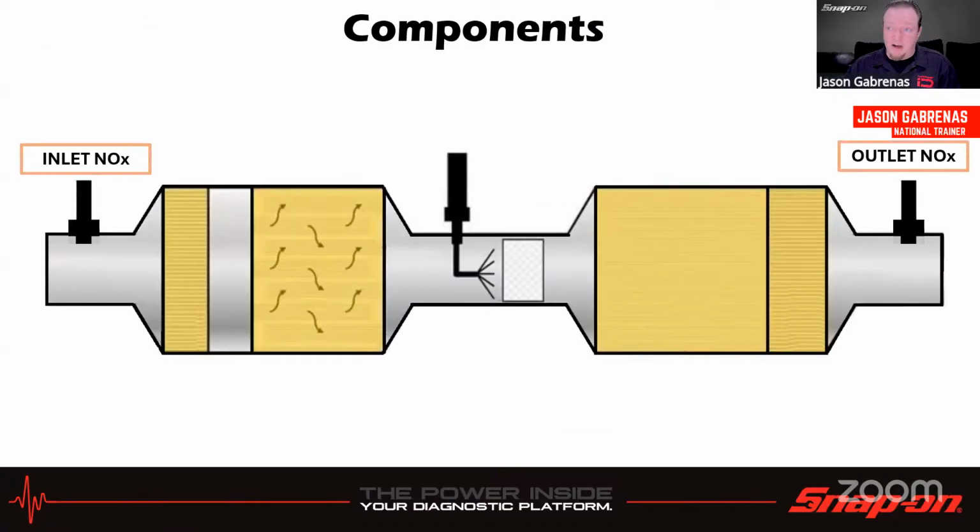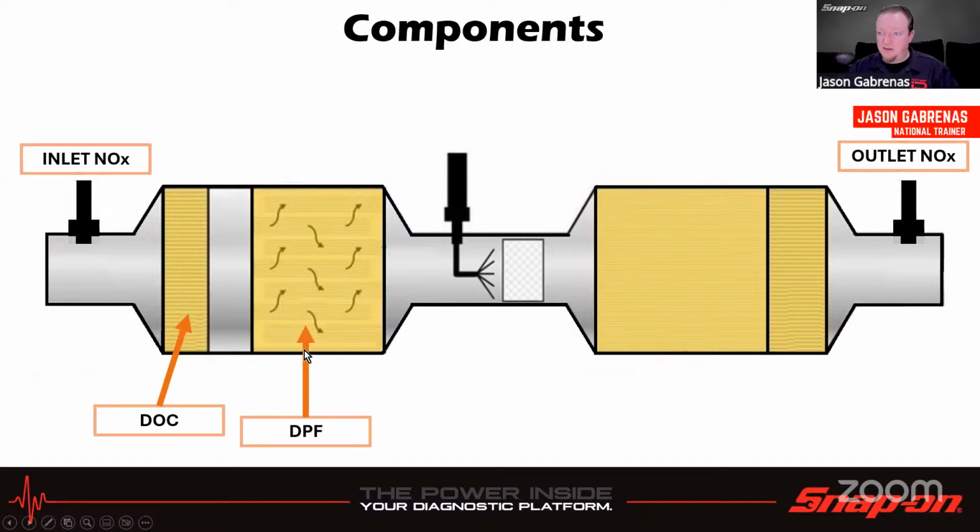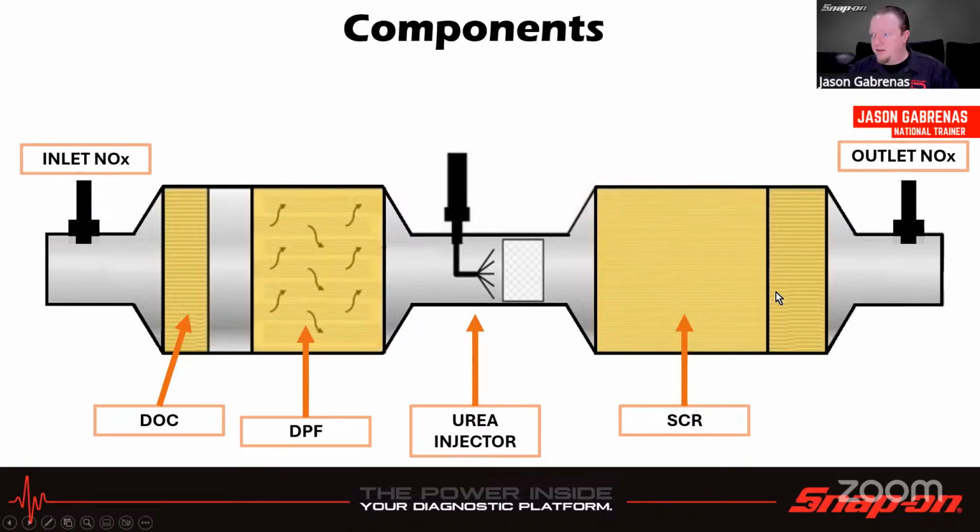So the SCR operation, as we said, we're going to have inlet and outlet NOx sensors, so it knows what the NOx level is. And then there's the injector right there. So we can see there's the diesel oxidation catalyst. There's the DPF in this one. The DPF is first. Then it sprays the injector. Then we have the SCR, and then we have another little slip catalyst at the end. And hopefully what goes in is not what comes out.